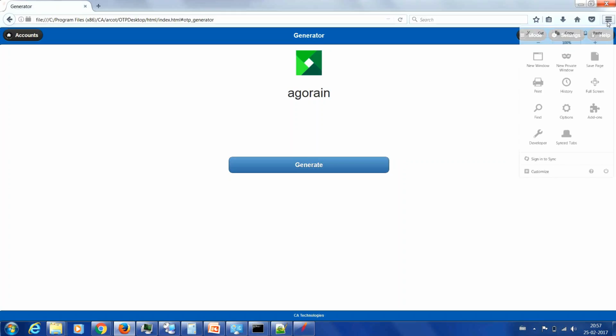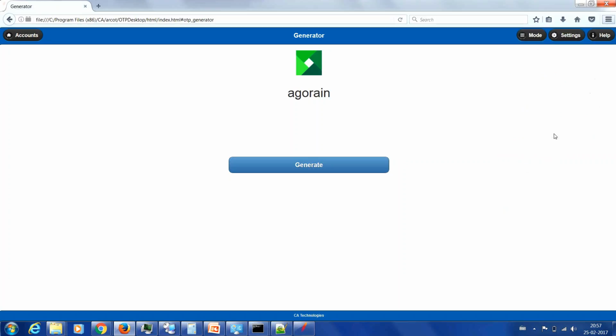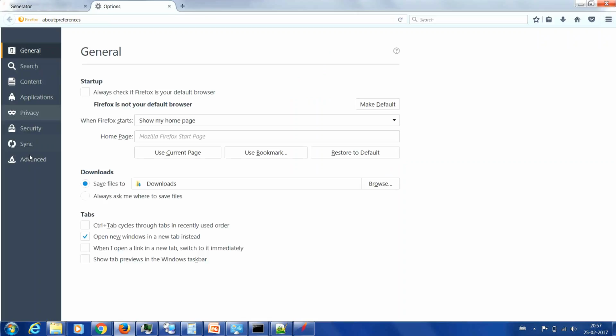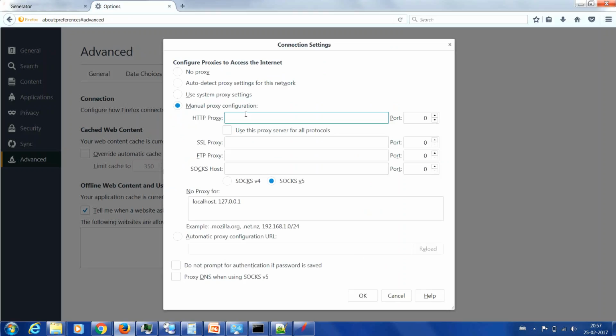You have to go to settings, go to the options, go to the advanced part, go to the network, go to the connection settings. You have to manually configure the proxy.